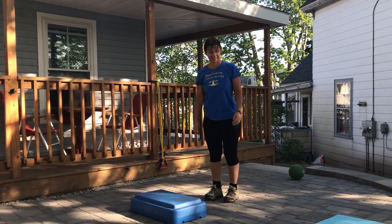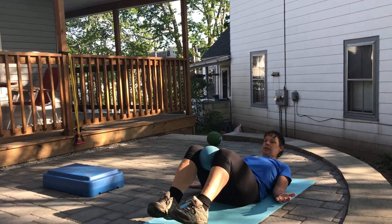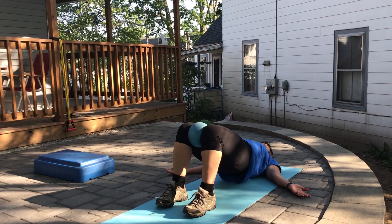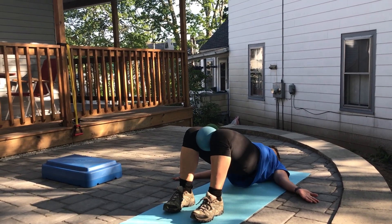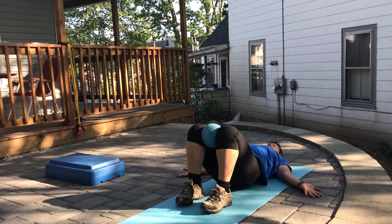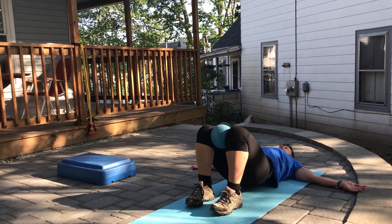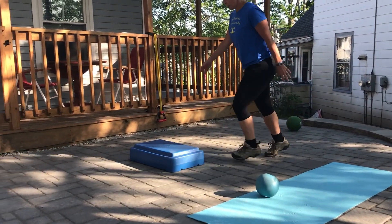Coming back to the next thing: Annie is going to lay on her back, put the ball between her legs, and this is called a hip bridge. This is great for low back health as well as strengthening the glutes. She simply goes up, holds, then comes down — instead of coming all the way down, just pause at the bottom and go right back up, getting as high as you can. With her hands out wider, we're also opening up the pec and chest muscle, which gets tight from being on the computer.